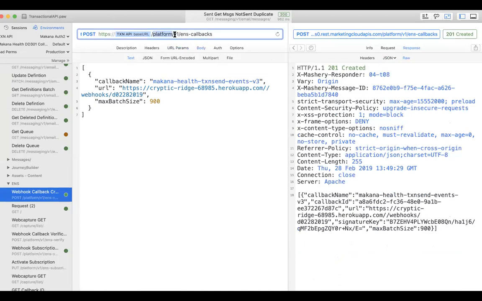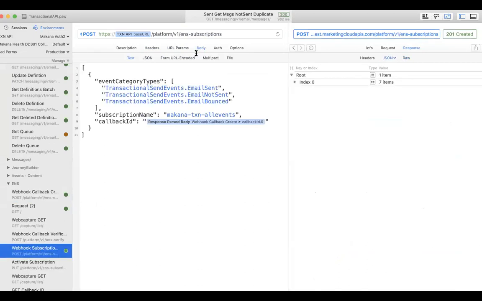Under the platforms resource, you can create a new type of callback, and then what you have to do is verify it. So we provide you some verification information, and there's a bunch of rules about how to make verification work. I'm not going to go into detail on that. It's all documented. But then after you create the callback, just as I showed in the presentation, you just supply the event types that you want to send against. And I can show you a view of what that looks like here. Let me just pivot off to a different screen.